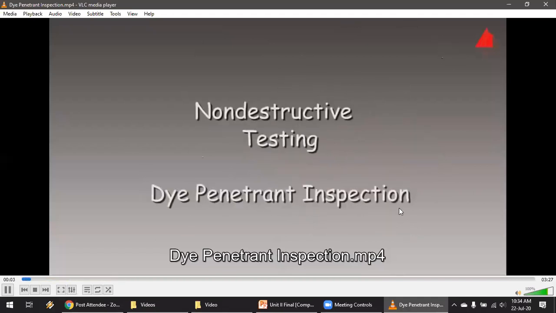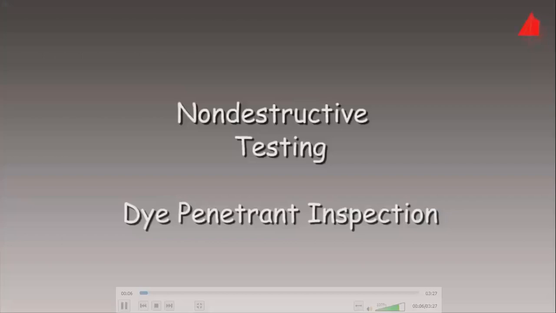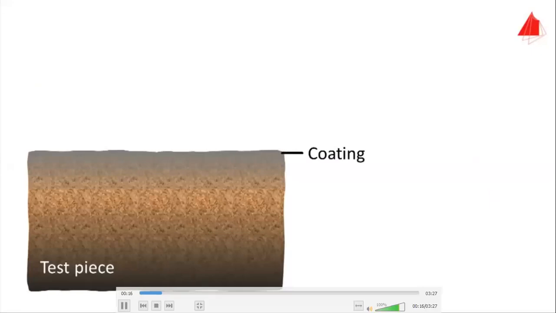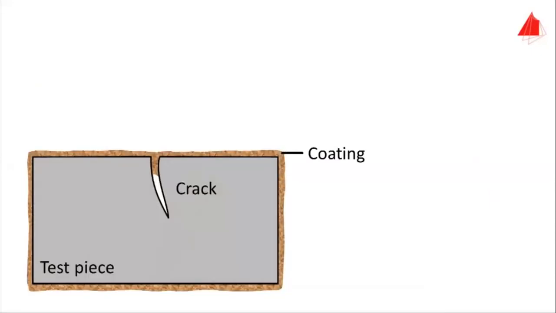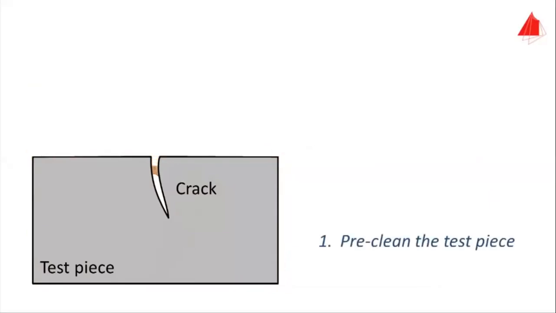Yes, sir. Penetrant examination is an important method of non-destructive testing of materials. This is the basic principle. Often the surface of a workpiece is covered with rust or paint, which masks the material defects, as shown in the sectional view. Therefore, the first step is always the pre-cleaning of the test piece surface. Okay, so before going for the test, just clean the surface of the specimen. It must be done very thoroughly so that any defects present, here it is a crack, are open to the surface.